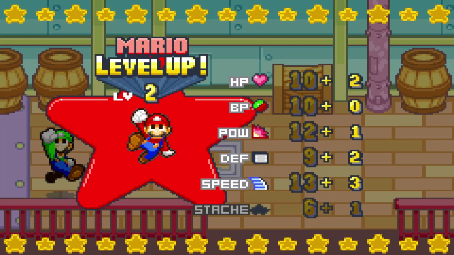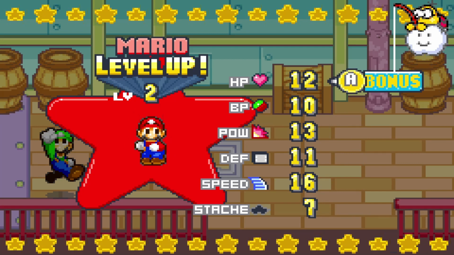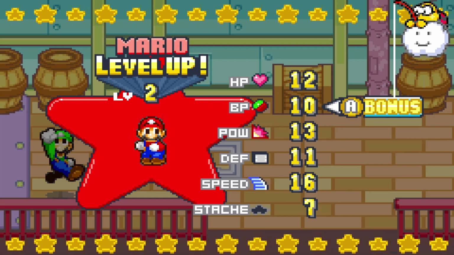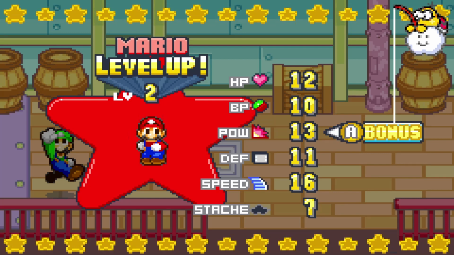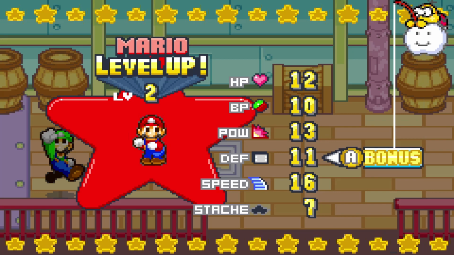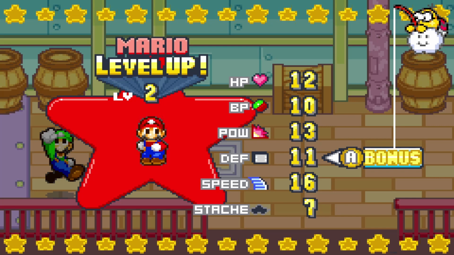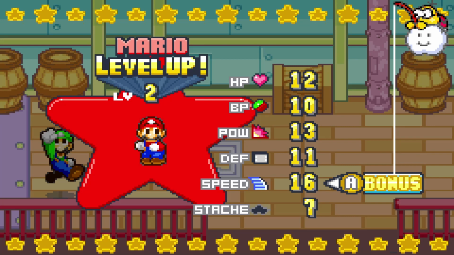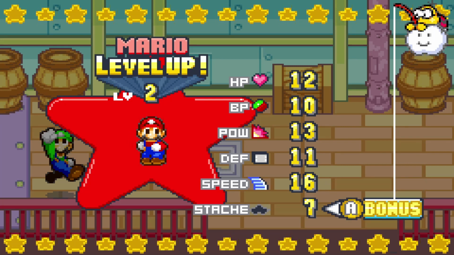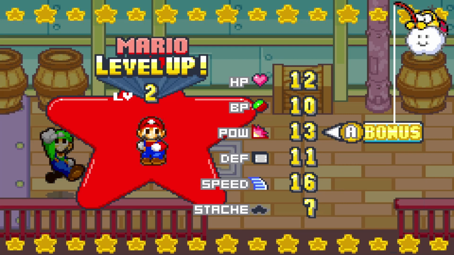And now I can explain what these stats are. HP is, well, your health. That goes without saying. BP is to use your special moves, which you'll get later in the game. Power is, well, power. It determines how hard you hit. Defense is the opposite. It determines how much damage you'll be able to tank. Speed, well, that just helps you go faster. And stache will make items cheaper. I'll go for power. Now, let's see if I can pull this off.